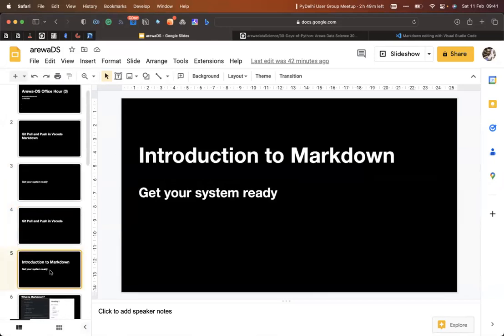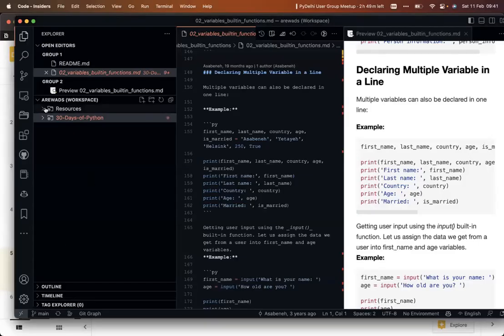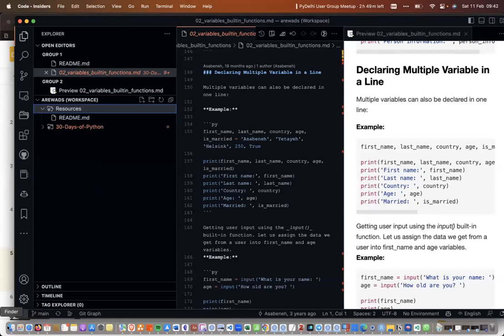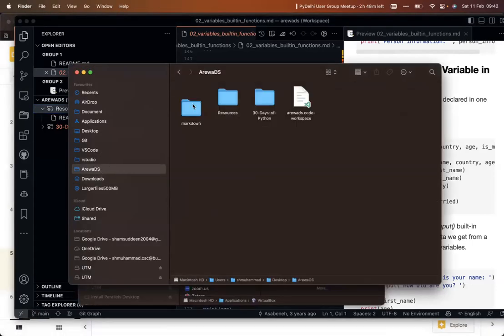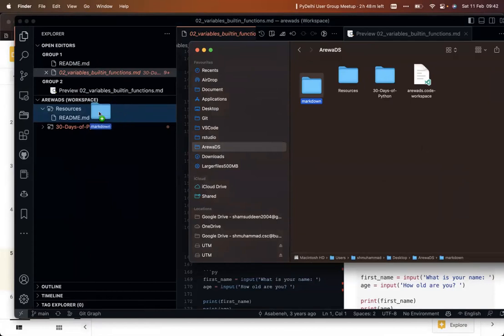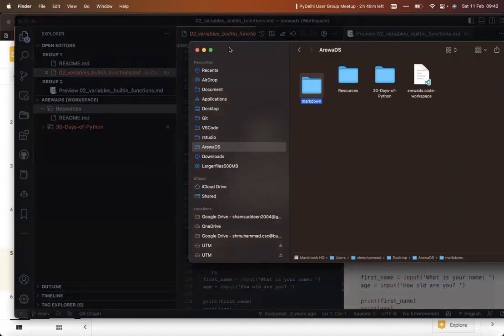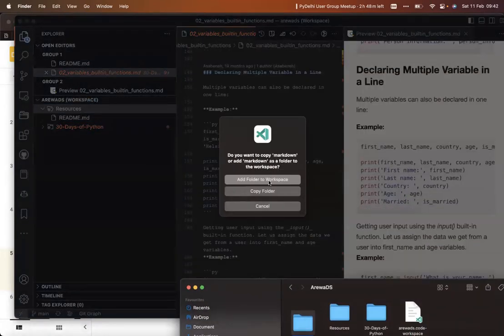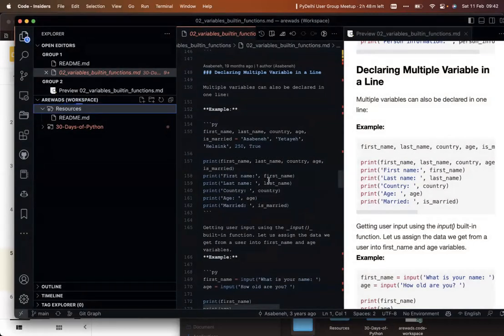Any question regarding this? These resources, I already have in my computer, where I have a folder called Git. I can basically even drag and drop. So I can drag this to this folder. Add folder to the workspace, yes.